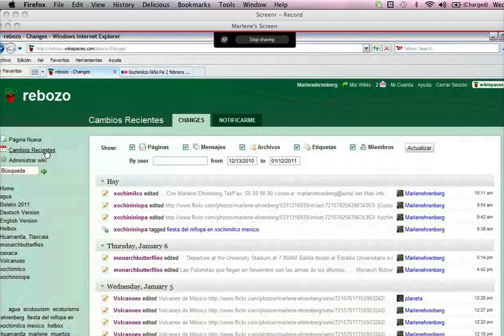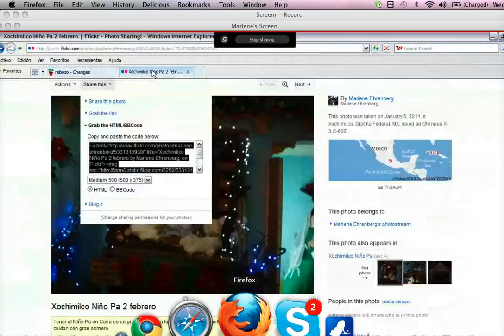Can you click the pestaña Xochimilco Niño Pa? It's the lower one. On Flickr. The pestaña, the tab. Upstairs, yes. Okay. I click it. See, the suggestion I'd have, you can easily add text to the page, but for example, here you have the code for this page. And then make sure that the pictures you have of other people have a description on the Flickr page, and that would be the solution to the question you asked.